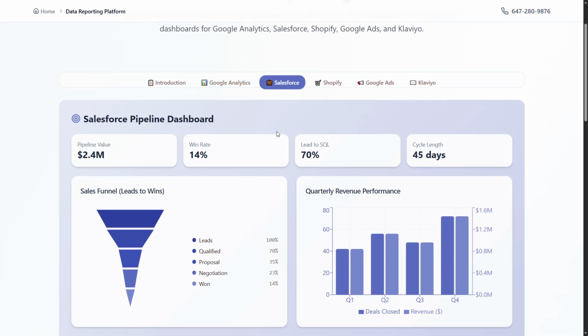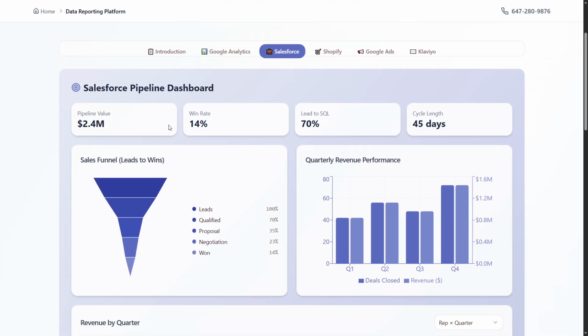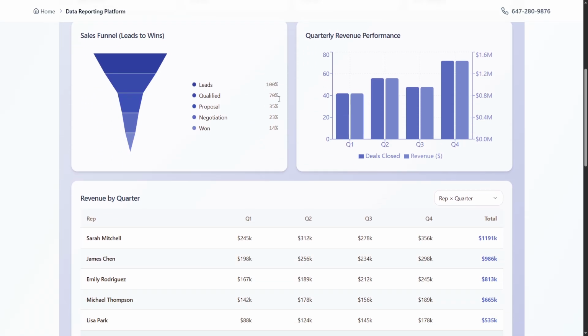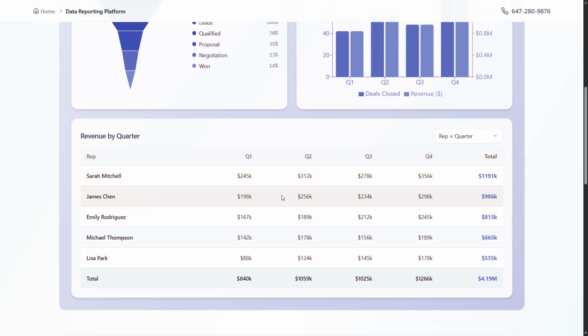I could switch to Salesforce, and I can see that in Salesforce, yes, I have my highlights. I have all these nice graphs at the top, but then I can also see the sales representatives that I have. And I can see that Sarah here seems to be the top earner. But I can also take a look at other things like perhaps Lisa Park here. She's doing a little bit slowly in quarter one, so perhaps she needs some training. And by the looks of it, she potentially got some training. So yes, there's a lot of different points that you can extrapolate from the data there.